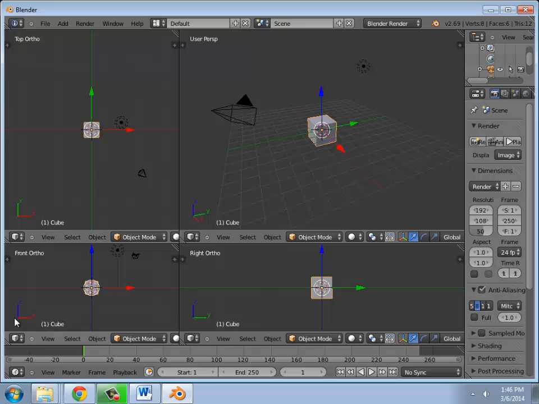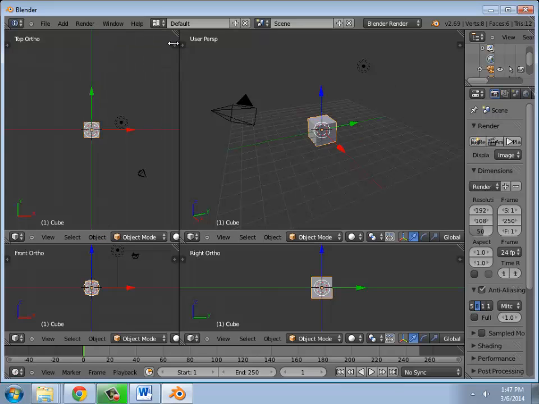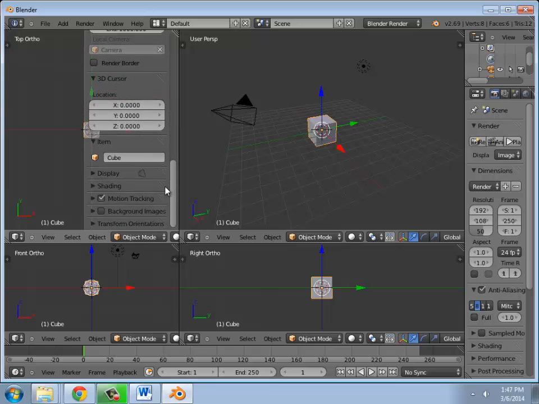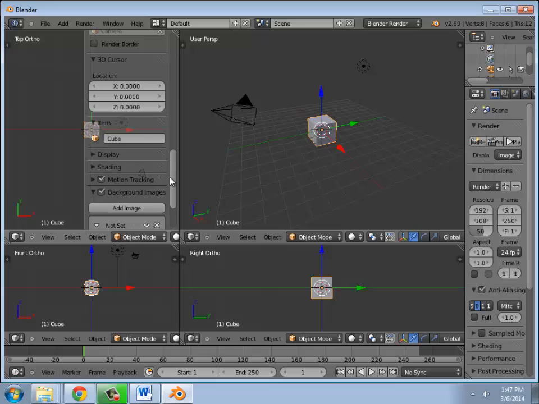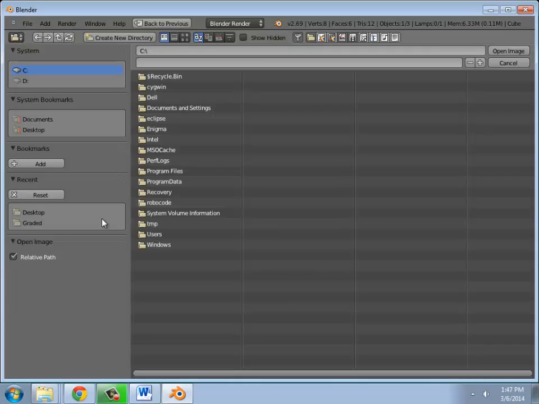All right, so now that I have this, how do I put in the background pictures? So notice that I'm going to have to watch out and make sure that the X direction and the Y direction always line up to the same point. So my plan is that the X direction is going to be towards the nose of my particular fox, and then I think Y will be to the side. So what I'm going to do is, there's this little plus sign off to the side, see right there. Towards the bottom of this, it has something called background image, so I need to add that in. So I say add image, and it's not set, it's an image, I should go open that.